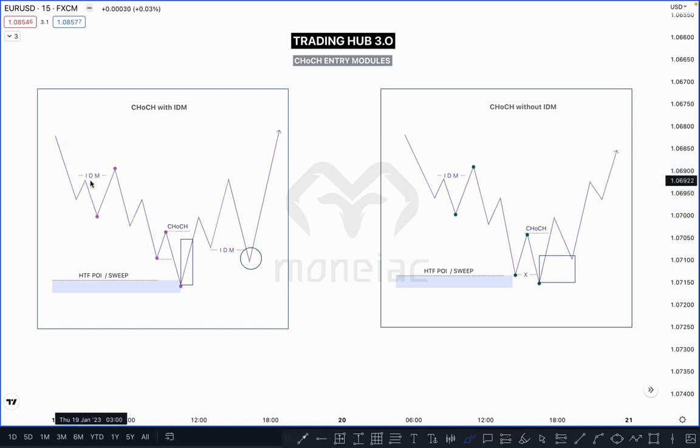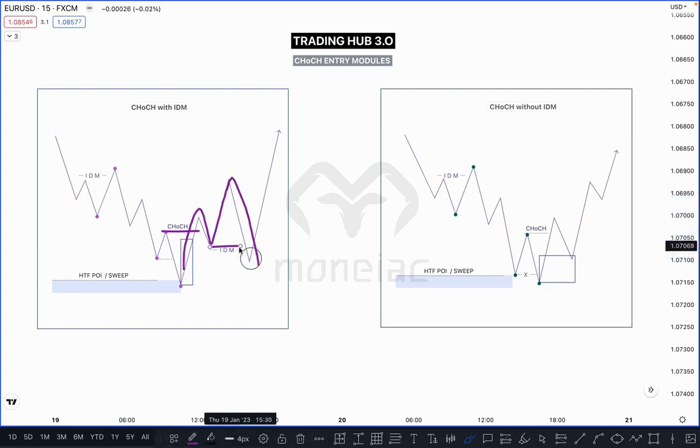When the market taps on your PY zone and breaks the first high, this is called a change of character, and this low is broken but closes below it. It means you have to wait for the inducement to be taken out before entering, because if this low is swept, then you don't need to wait for inducement. The same scenario is applicable here. Change of character is here, wait for inducement, and then you can enter here after the inducement is taken out. First entry: if there is any unmitigated order block, then you can enter here. If everything is mitigated here, you can simply buy here after taking out the inducement as per your single candle mitigation entry, which is already covered in a previous chapter, and a few more examples will be covered in the next diagram.